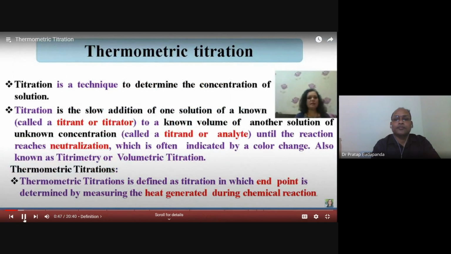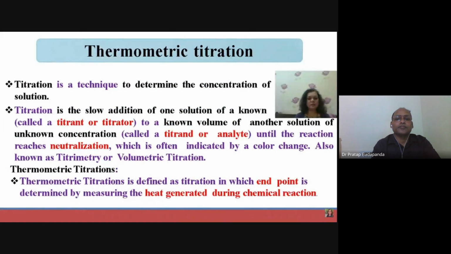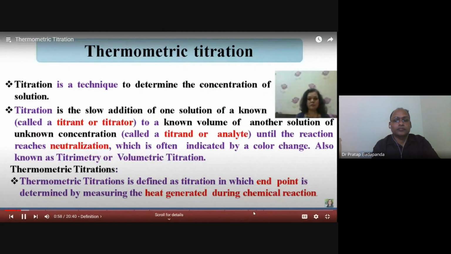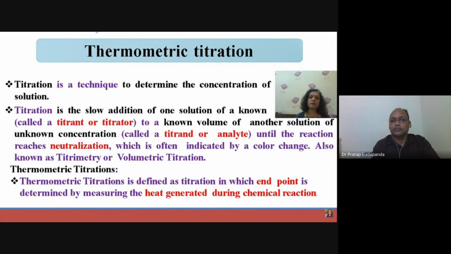Now, if I look at the word titration, what actually does it mean? It is a technique where we are determining the concentration of an unknown solution. We are all familiar that when we have done this titration with a burette and conical flask, the unknown solution or analyte we have taken in a conical flask, and from the burette, whose concentration is known, like a base, is added, which reacts with the acid, and we are able to find out the end point or neutralization point of this particular titration by utilizing an indicator.